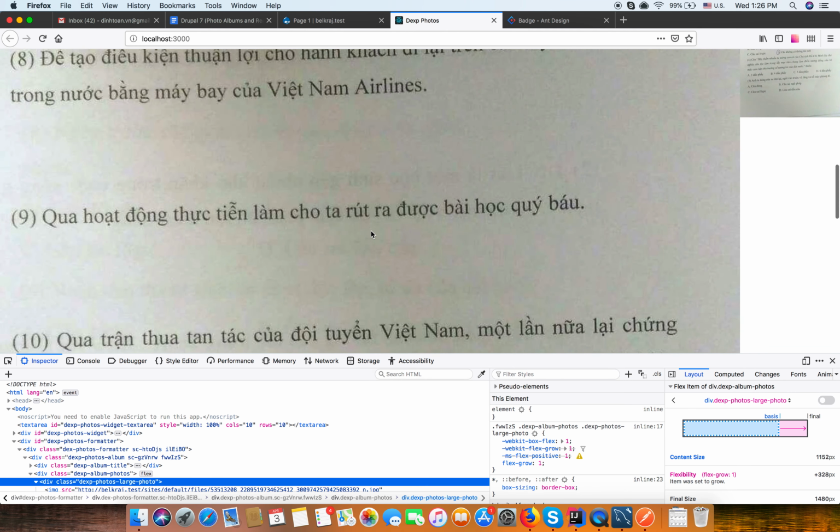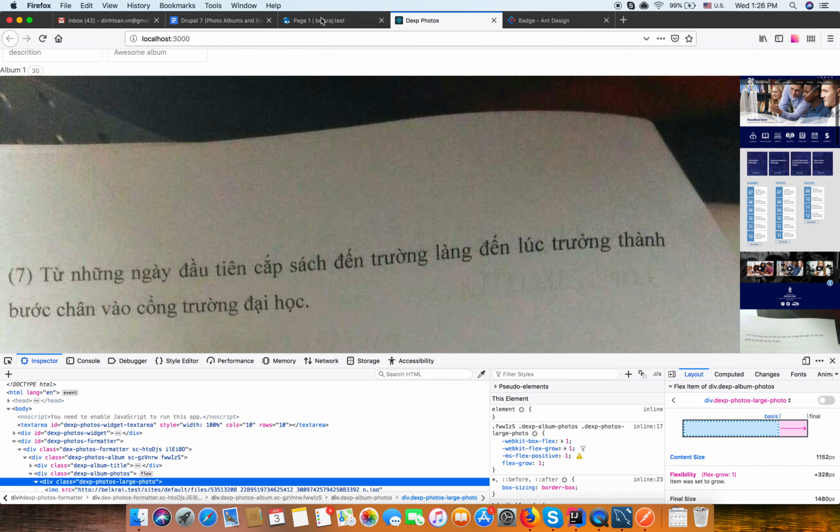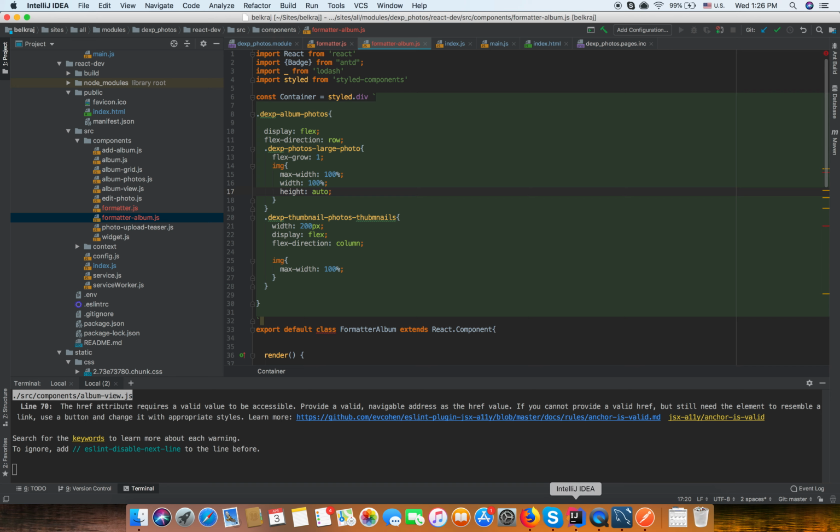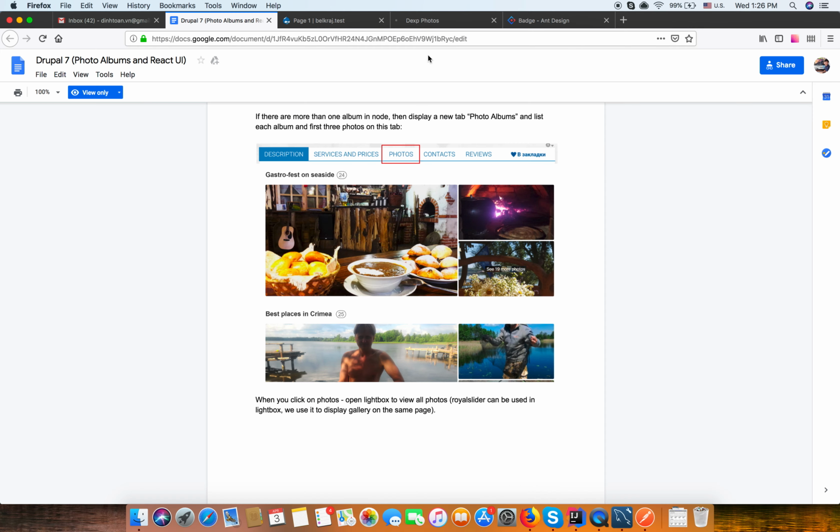Yeah, so one, two, width equal something like this. Now let's see.